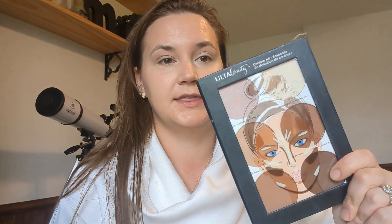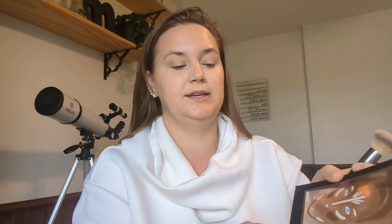So for contour, I actually just got this little contour kit palette at Ulta — relatively inexpensive. I've replaced the crusty Tarte one that I had for years and years with this one, and so far so good. I don't use cream products for bronzing in the winter; I do all summer, but now that it's fall I've stopped and gone back to a powder.